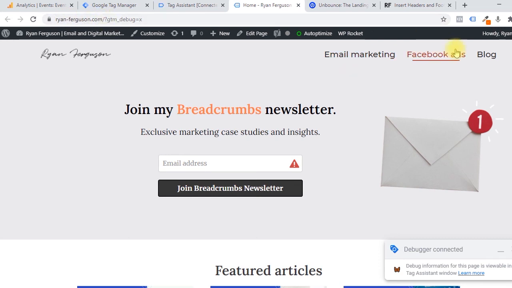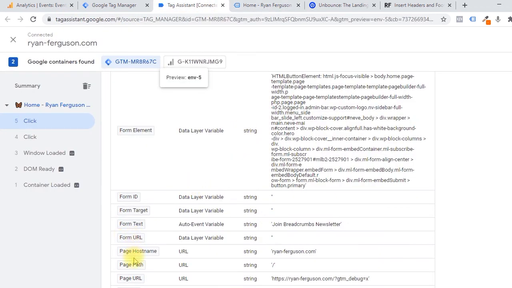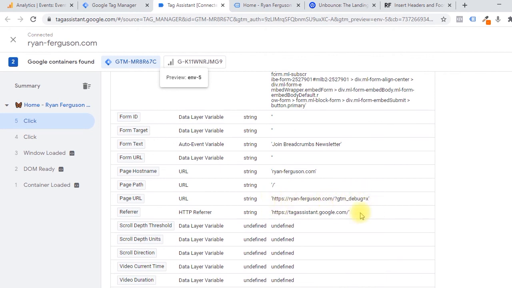But on the other page, if the URL was ryan-ferguson.com/blog, then we would say also page URL equals ryan-ferguson.com/blog. That way we can create two different trigger events. We can name them something different, and we can have those push different event names into Google Analytics so that we can separate those two different events from each other.